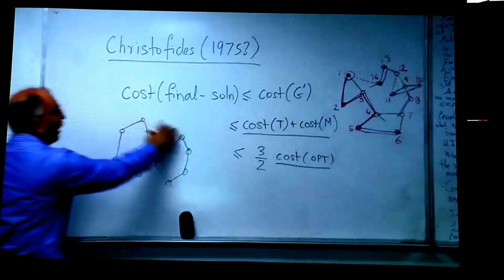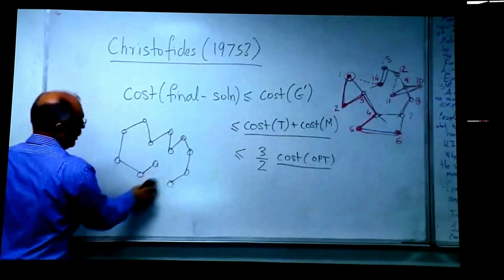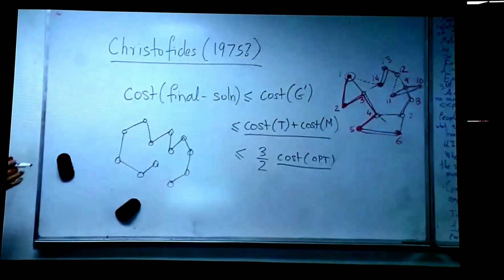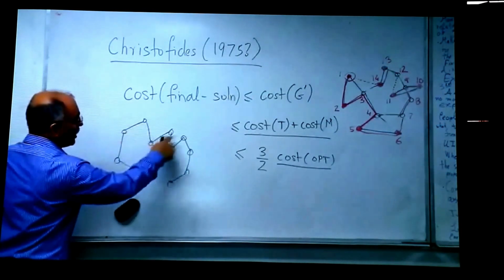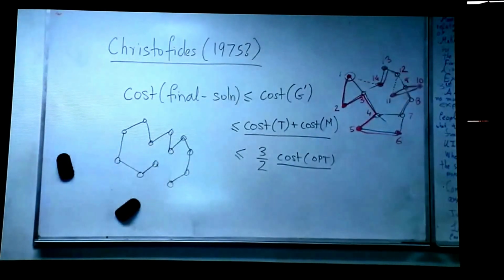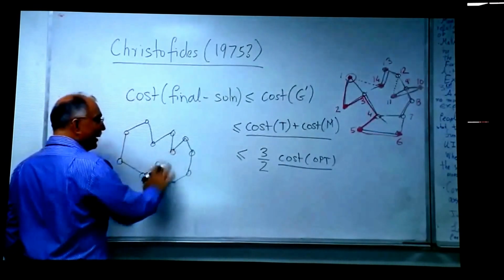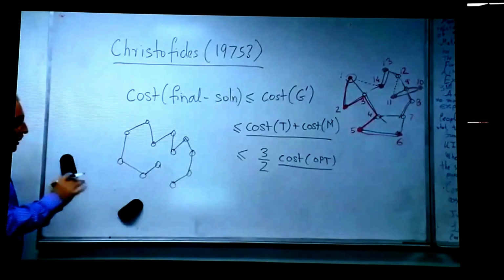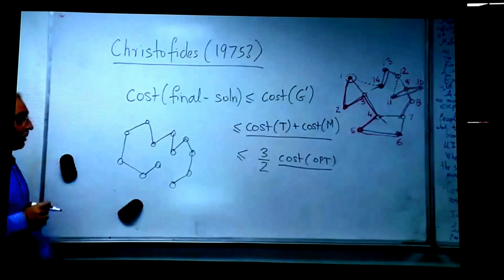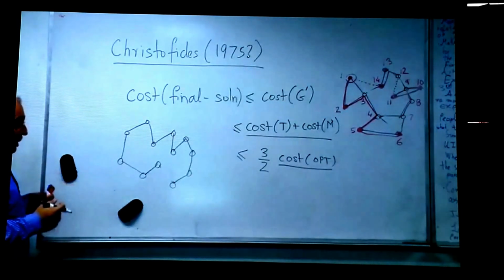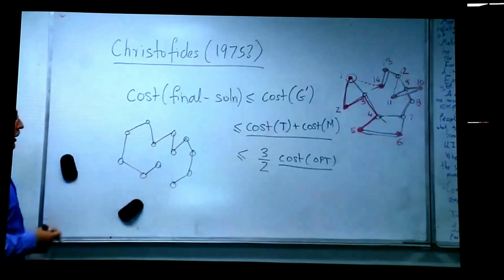And if I look at this optimum tour, and let's say I just go to some edge and I delete this edge, okay? This remaining path visits all the vertices, and notice that this is a spanning tree in the graph because it's connected and every node is visited. So what does that tell us? That by deleting any edge, in fact it didn't matter which edge we remove, but deleting any edge in the optimum solution, I can get what is known as a Hamiltonian path that visits all the vertices of certainly cost less than the cost of opt because we deleted one edge. And this is also a spanning tree in the graph.